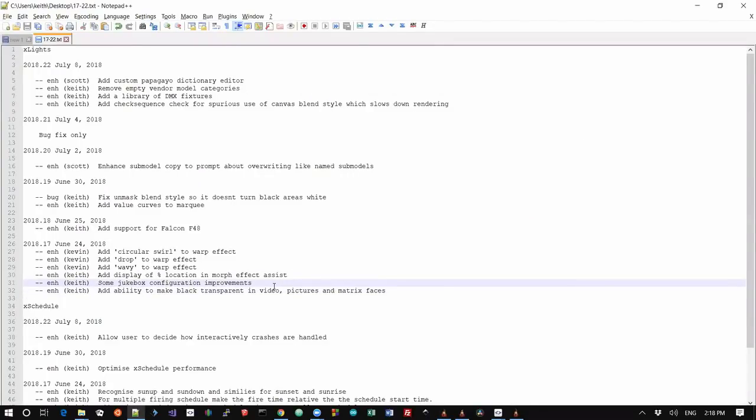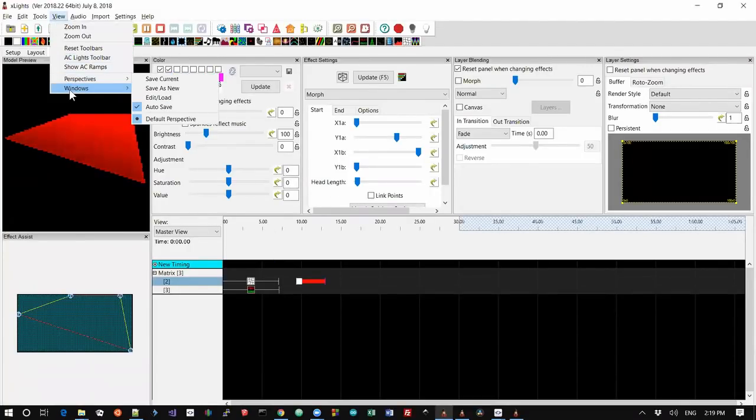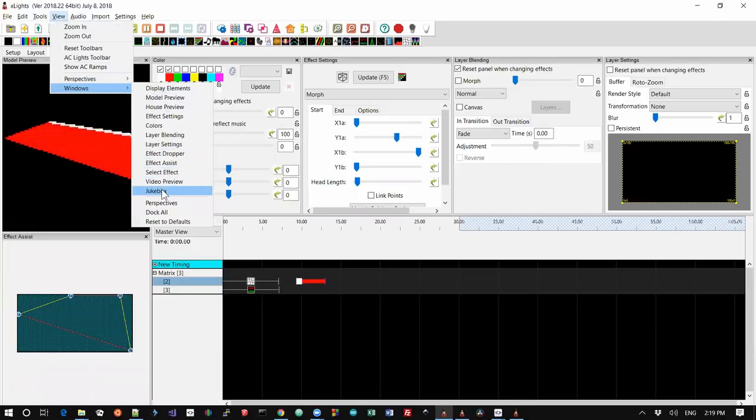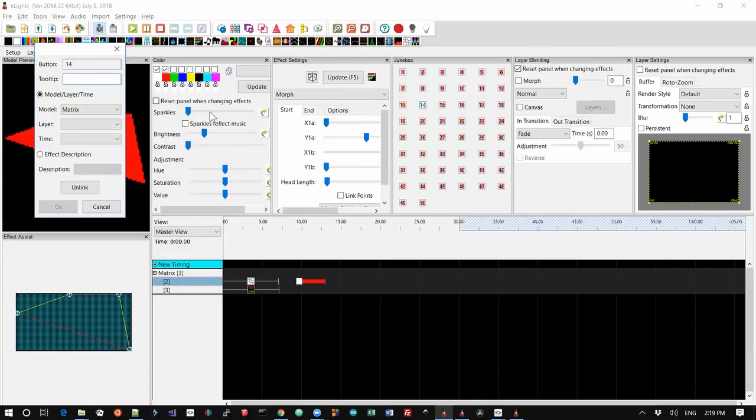Some jukebox configuration improvements. If we bring our jukebox window up, you can see here I have 3 effects and I have nothing on layer 0. If I come over here and start to add an effect in, I go to the matrix, click on the drop down, it only shows layers 2 and 3. The reason for that is there's no effects on layer 1, so why bother showing it?